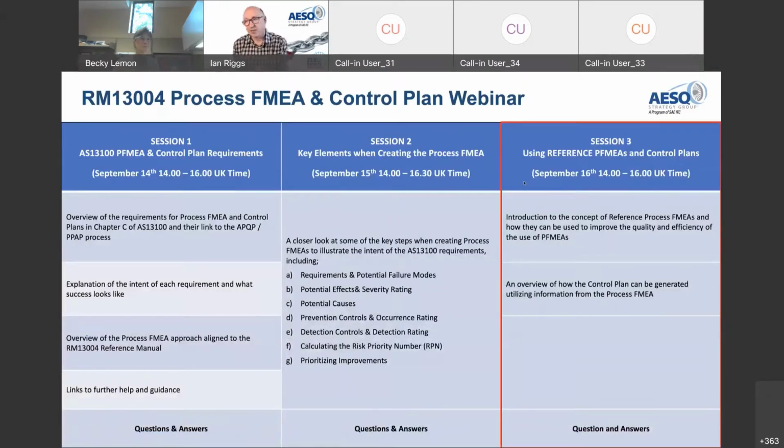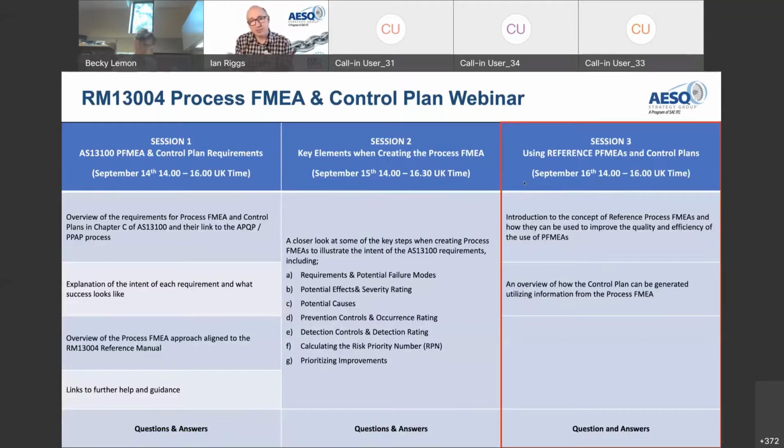So this is the third session, and today we're going to focus on something called Reference FMEAs. I understand that when we went through sessions 1 and 2, the scope of the FMEA might be much broader than you're used to doing.